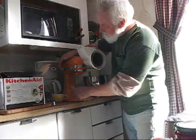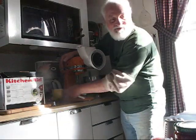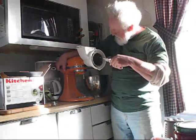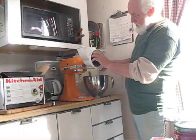When I turn this on — by the way, wouldn't it be cool to hook up a small block Chevy engine to this baby right here? Can you imagine how we could grind out the vegetables? Watch this thing go. It ain't going... something's wrong here. All right. See, that's a good thing — gives me a chance to work on it.